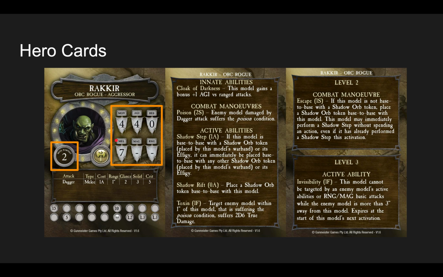Below are his skills with different types of weapons. Mel is a skill with melee weapons. His score is 7, and Mage is magic attacks. RNG is ranged attacks, which are not applicable for him since he only has a melee attack. This Soul Harvest score of 2 represents his skill with harvesting unbound souls from the battlefield. Below we see Rakir's attack. Rakir has 1 basic attack called Dagger, which is of type melee, and we'll talk about the rest of these in a moment.